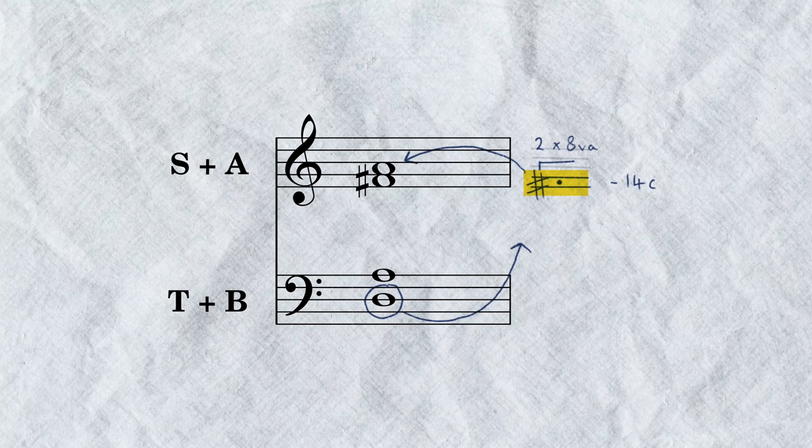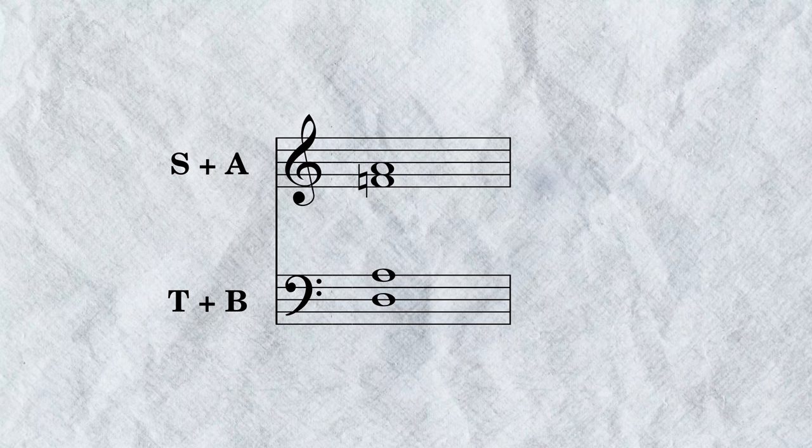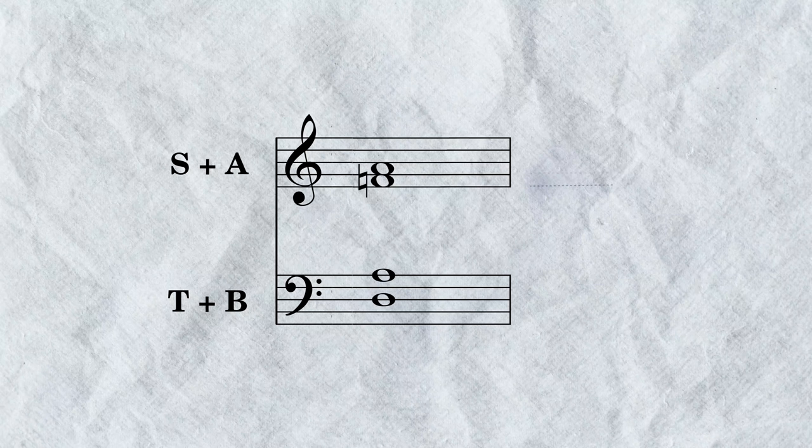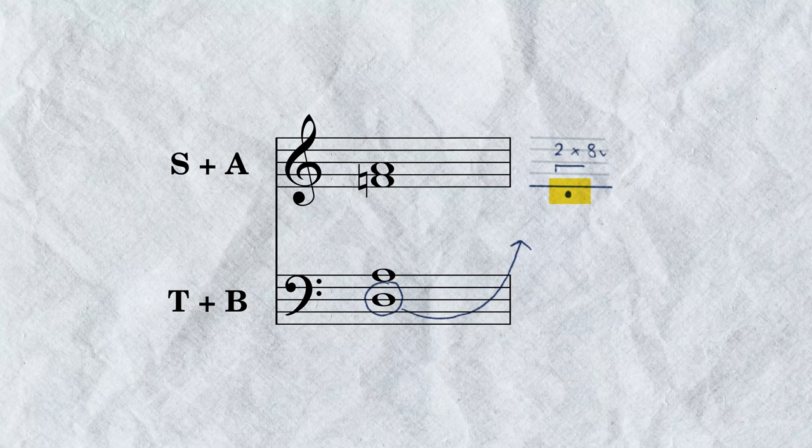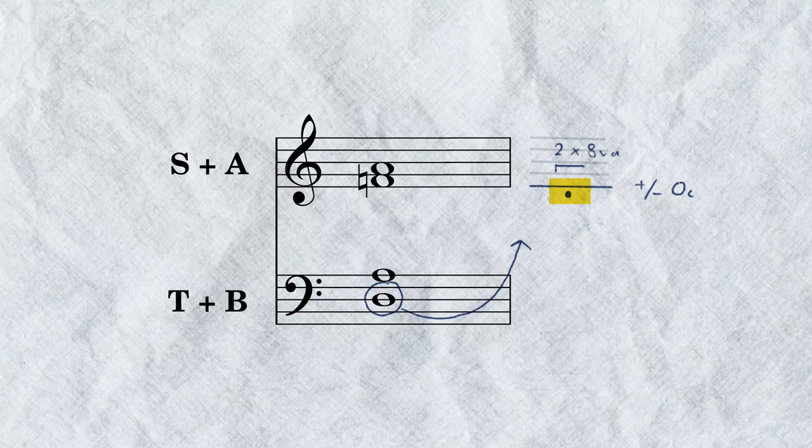But let's say instead a choir is singing a minor chord. You wouldn't want the tenth harmonic to be highlighted in the basses, as this would give an F-sharp, F-natural clash. Instead, you might want to bring out the eighth or ninth harmonics, which would work in the context of this chord. This is achieved by the basses darkening their vowel sound. Although almost all singers will never think of formants and harmonics in this way, they will often make subtle and instinctive changes to their vowel sounds, in terms of brightening or darkening a vowel, in order to tune a chord, subconsciously altering their formants to benefit the overall choral sound.